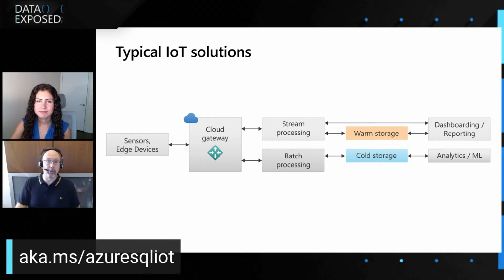And then on top of that cold storage, we can have analytical engines like Spark or other types of analytical engines that are just applying this brute force approach, scanning a lot of data because they are distributed engines in nature, and extracting some intelligence from this cold storage layer that we are talking about. On the other hand, where we have this hot path or warm path type of processing, we need a different type of storage.